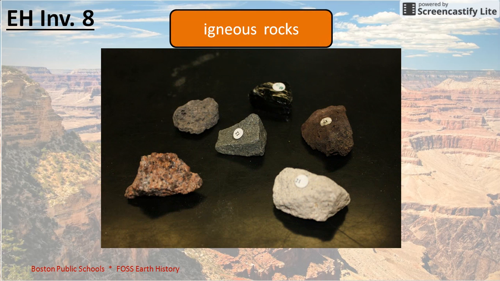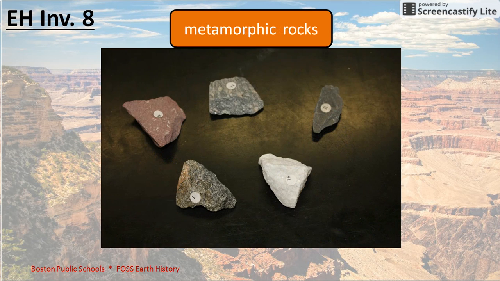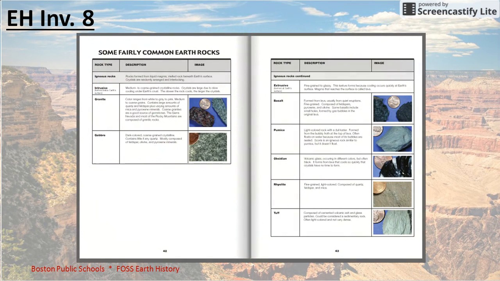Part 1 is going to introduce students to the other 2 types of rocks, as I mentioned earlier, igneous rocks and metamorphic rocks. It's a fairly straightforward activity where students will use their resource books to attempt to identify and to learn about the rocks that are presented before them. The students will look at the photographs, will look at their actual rocks, and will read these descriptions and try to log them into their lab worksheets.